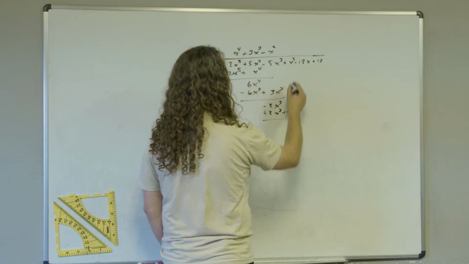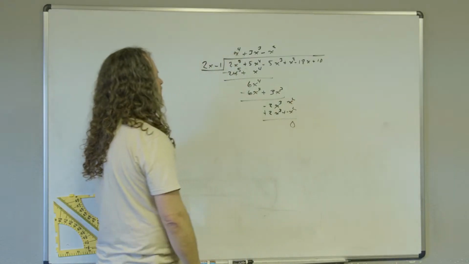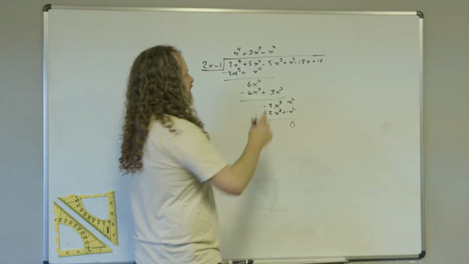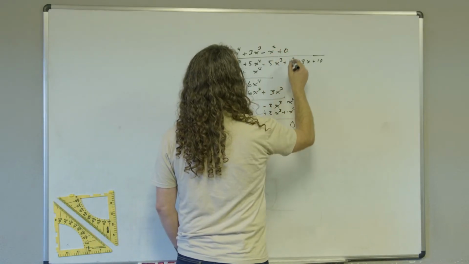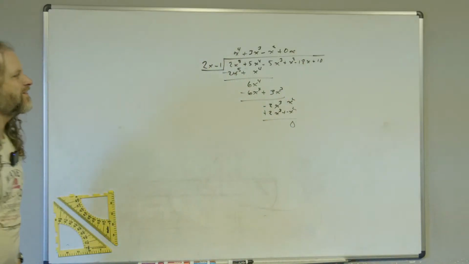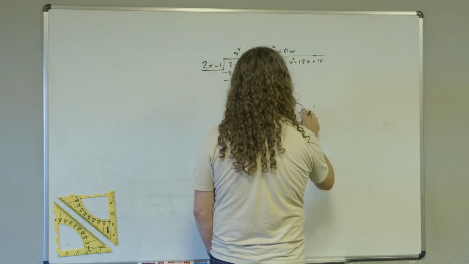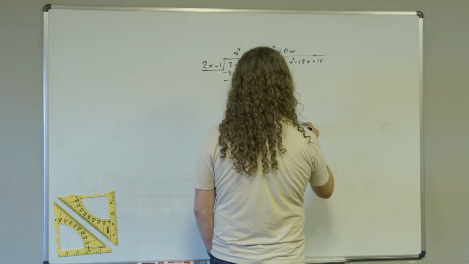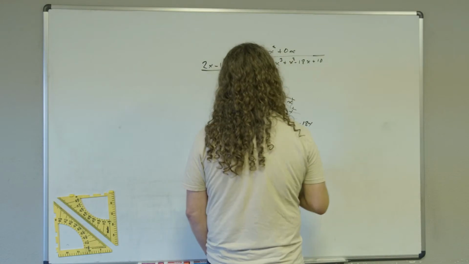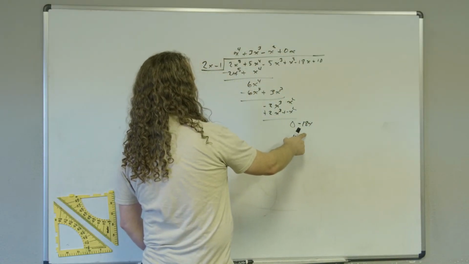Subtract. Got to bring this down, right? Oh no, 0. It disappears. 2x goes into 0 zero times. We want to write it as 0x for now, just to keep our brain locked in. So now we just move on to negative 18x. The 0 and 0 is 0. 2x goes into negative 18x how many times?